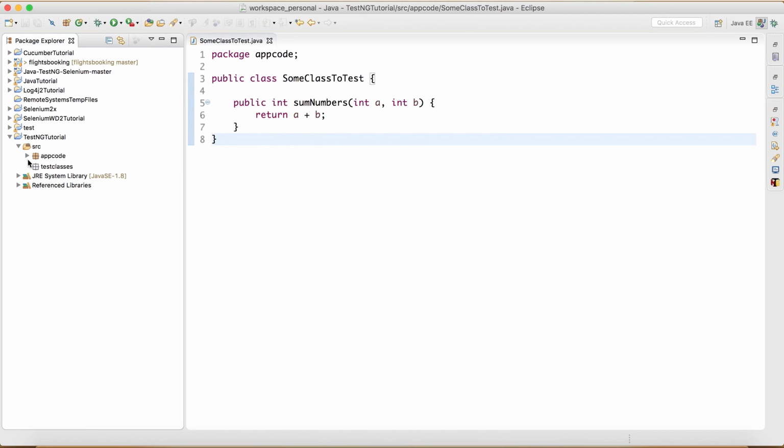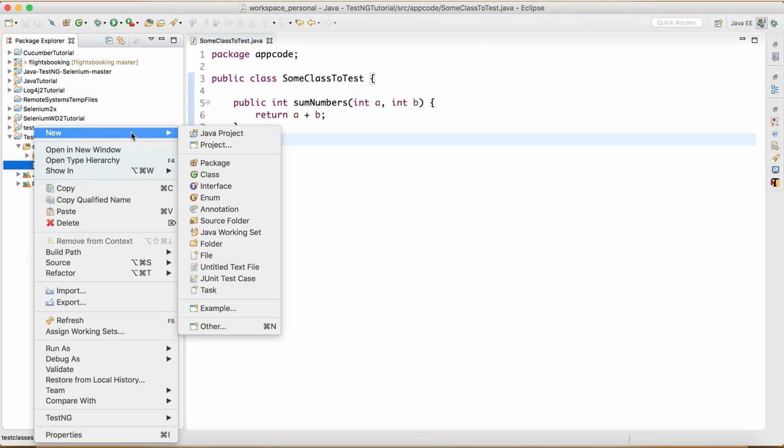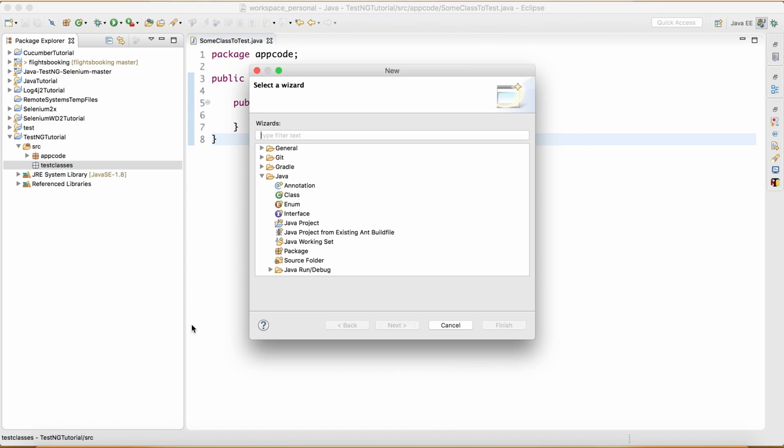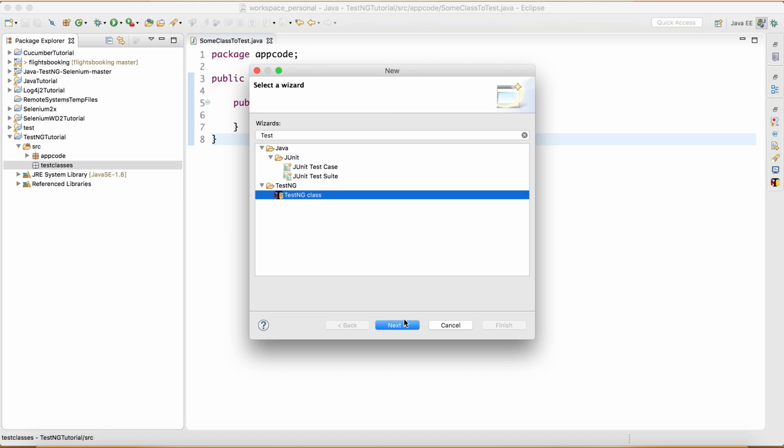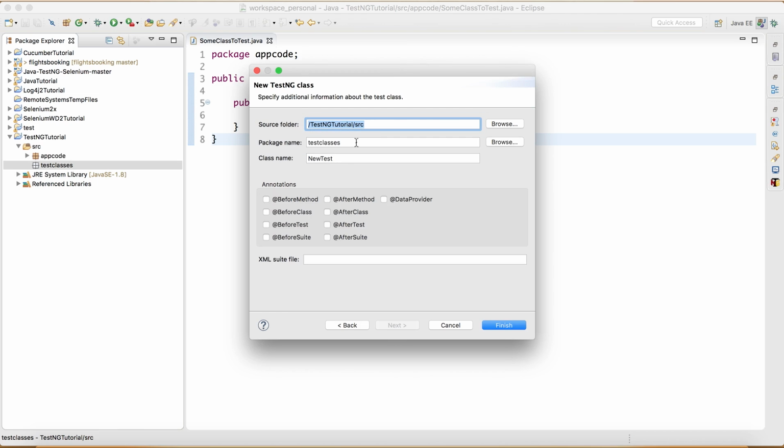And after that, we're going to create our first TestNG class. So right click, go to New, click Other, and you'll see an option for TestNG class. If you don't see it, type it up here. So TestNG class, click next, and give the package name, and we're going to name our class maybe test annotation. This is the first thing we're going to see today. We will not select anything from here right now.